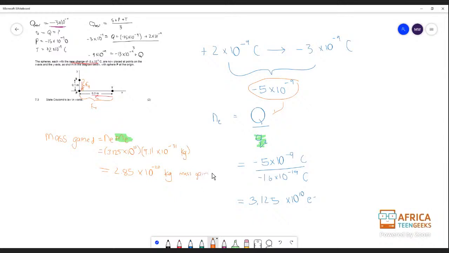Okay, so does that make sense to everyone? The first thing that you had to do was see what you had before they touched and what you have after they touched. So what is the difference between those values? Then you use the formula: number of electrons is equal to the charge divided by the charge of an electron. That will give you the number of electrons that have been transferred. And then in order for you to get the mass, you will take those number of electrons and just multiply by the mass of an electron, and you will find the total mass gained by the system. Does that make sense to everyone? All understand how to work it out? Cool, thanks, Masayo.